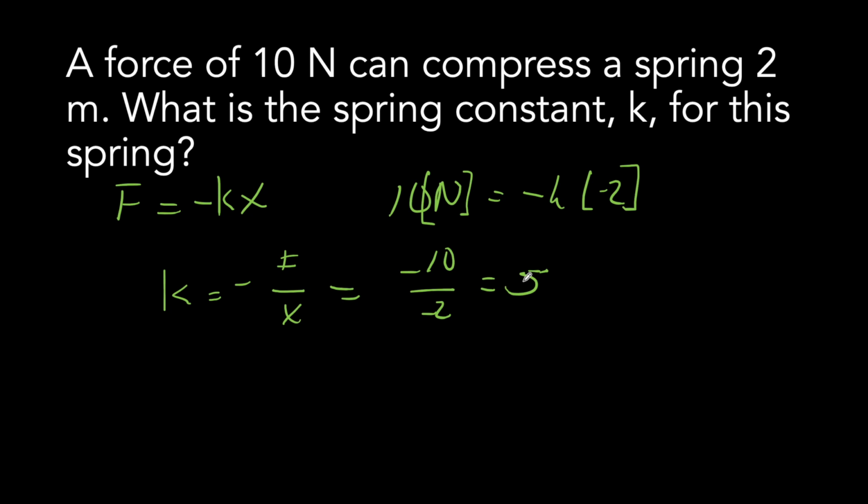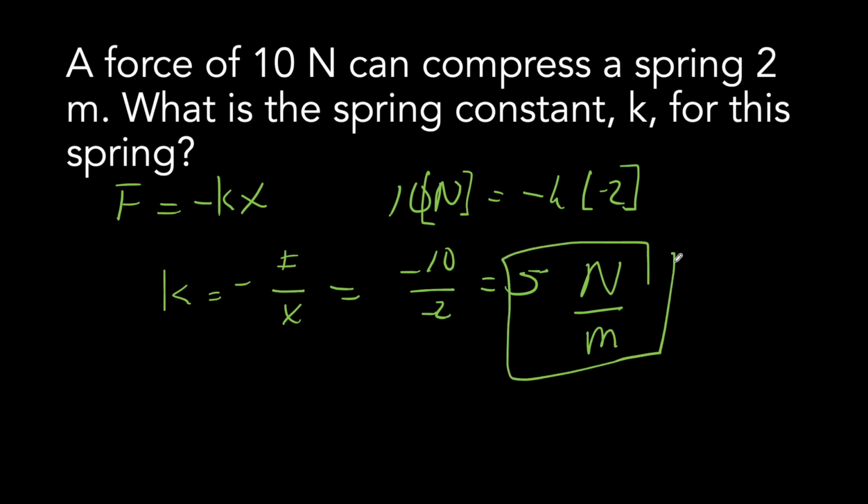But you don't remember what the unit for spring constant is, because how often in your life do you really think about spring constant? Not often. Fortunately, dimensional analysis is here to rescue you, because you know that that force was in newtons, and that minus 2, that compression, that was in meters. So you know that it has to be something like newtons per meter. Now, as it happens, that actually is the only unit we use for spring force. We just write newtons per meter.